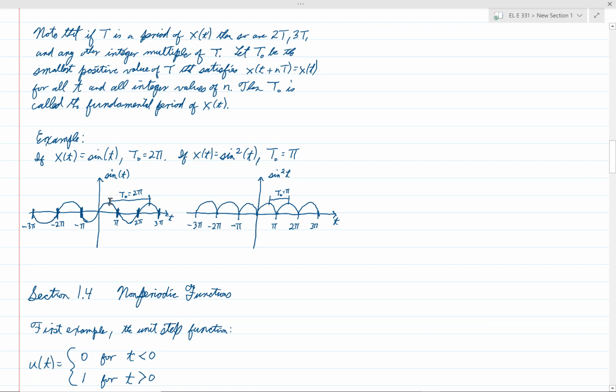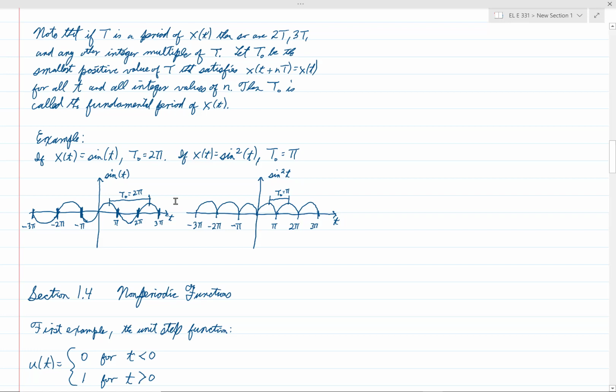But if you look away, you'll see that pi is certainly not the period, because if you take this point here at the peak and you increase by pi, now you're at a trough. So actually the period is 2 pi. To go from peak to peak, you go 2 pi, or to go from trough to trough, you go 2 pi. So the fundamental period of sine of t is 2 pi.